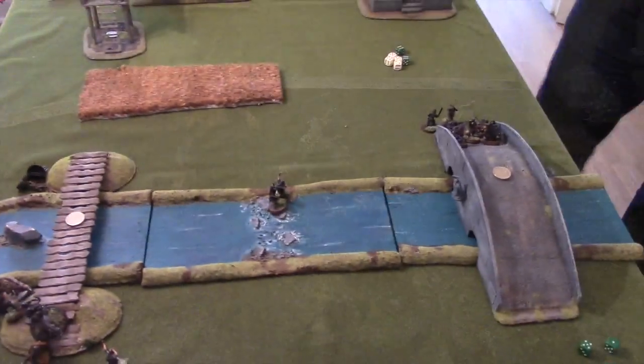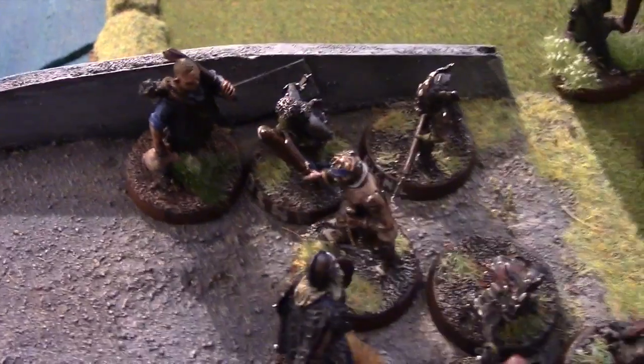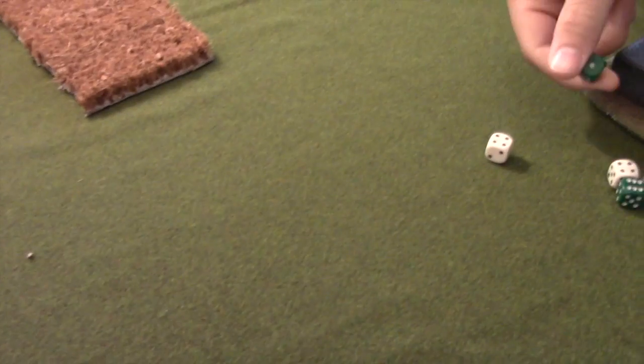So we're going to go into the combats. So we're going to start off with a 2-on-1 here. We've got 2 goblins versus the 1 ruffian. So let's see what you get. A nice 6 there. And he only gets a 5, and he can't change that. So Osh going first.